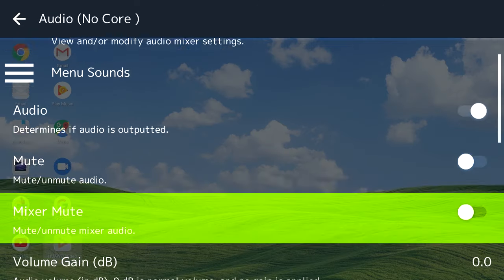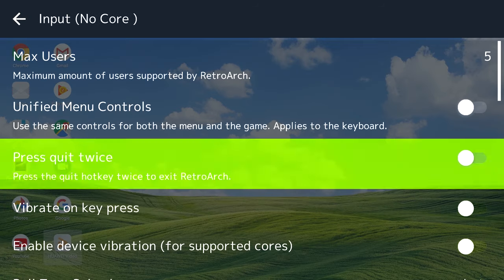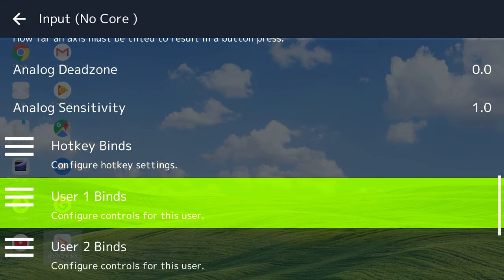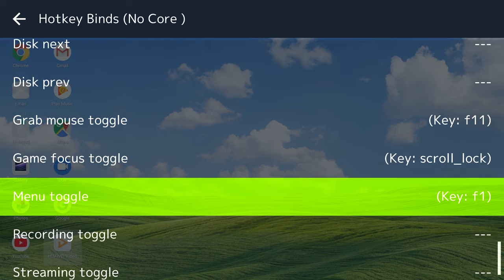Audio, I don't change anything in audio actually. I keep it as it is and it's just fine. Input here, what I recommend is going to hotkeys and scroll all the way down where you can see menu toggle. Yeah, menu toggle, sorry. And pick a button on your controller that you don't use.